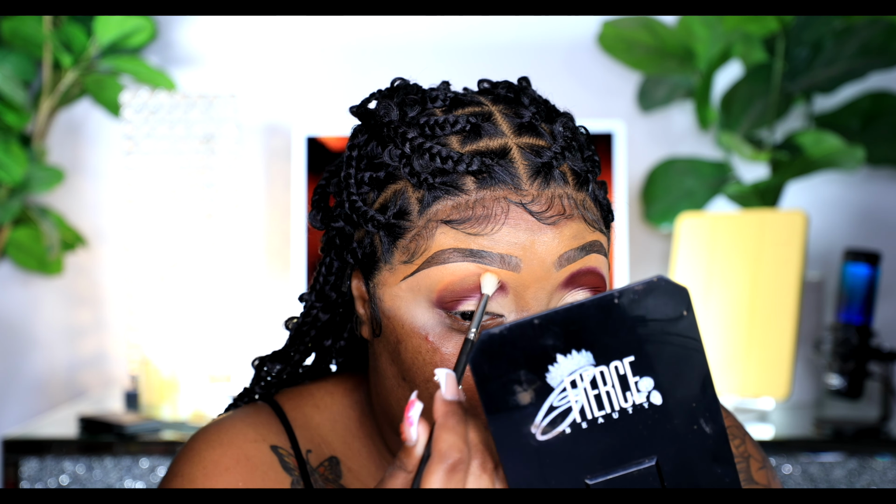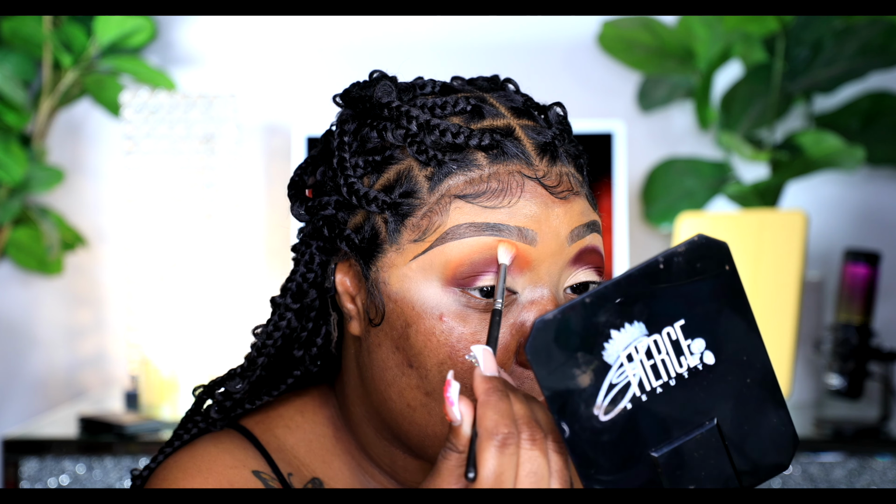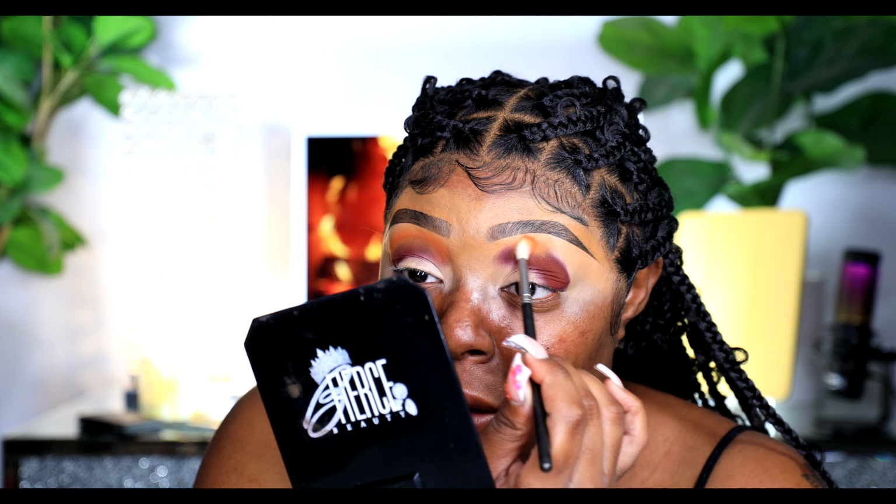And then with this one, I'm going to do the same with the C shape. I want to go ahead and just tap everything out towards the outer part to the inner tear duct area, and making sure everything is blended. Even though I tapped the excess off, it still just, when it comes on there, I'm like, go away.